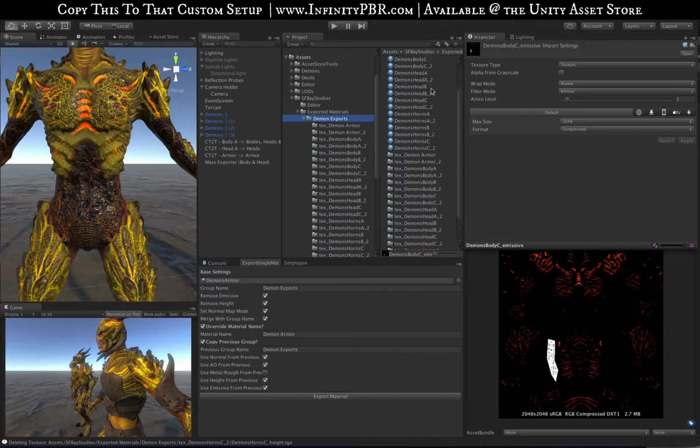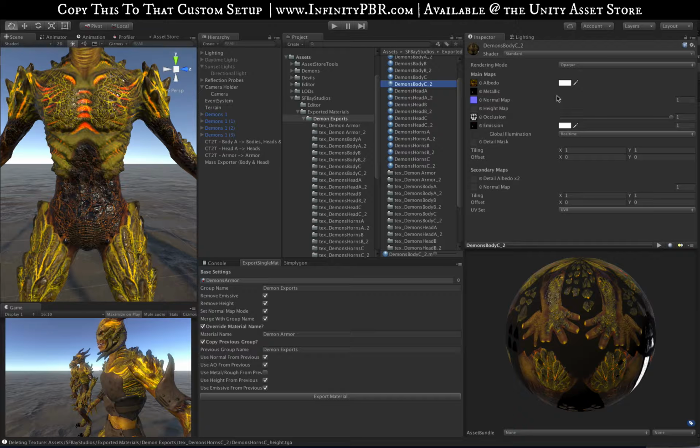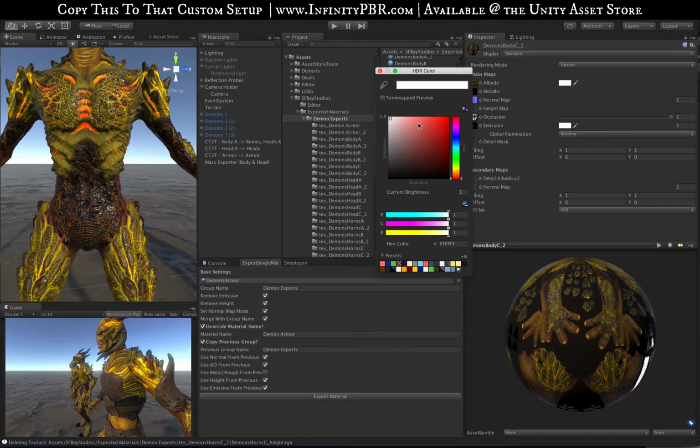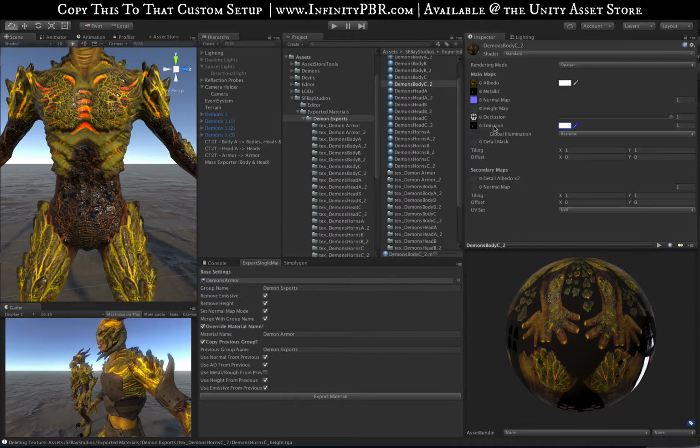For instance, on the body C here, for the emissive value, you can actually change the color there. So if you have a white value on the emission map instead of red, you can change that way, and that's one way to save a little bit of texture memory as well, if you don't want the slight variation in color that you can get from the map itself.